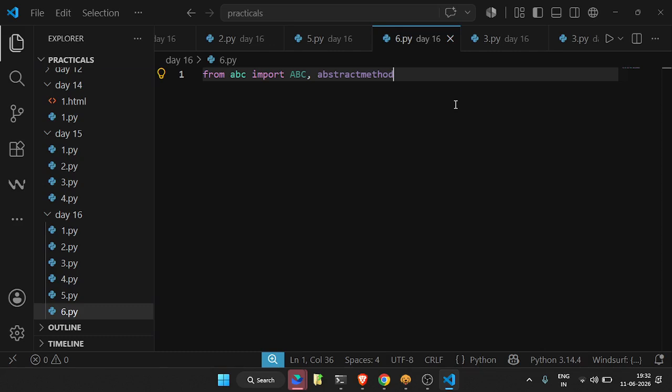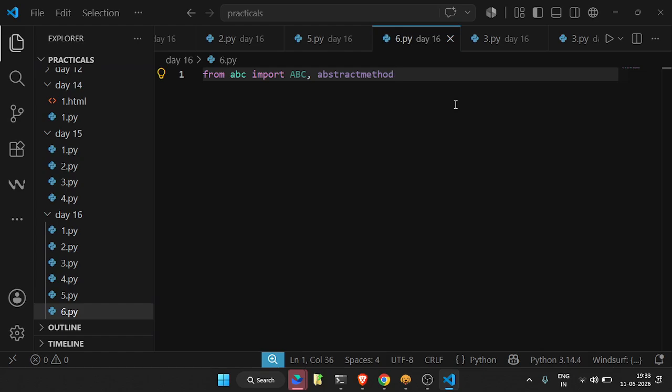Now let's create a class. Let's take a marriage class only. To make this abstract, you have to inherit ABC. Unless you do this, Marriage won't become an abstract class. Now that you inherited it, the Marriage class automatically becomes an abstract class. Just inherit this, and Marriage will automatically become an abstract class.